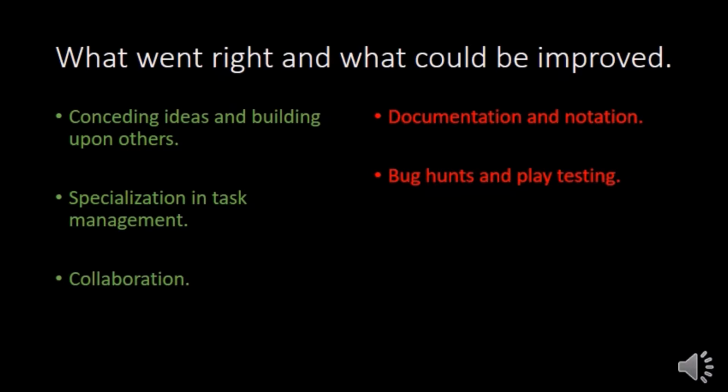The next is specializing in an individual task within the game. This allows your designers to act in their strongest attributes. The last is collaboration. Instead of working in a 4-person setting, either working solo or in groups of 2 or 3, you get more complex tasks done quicker.